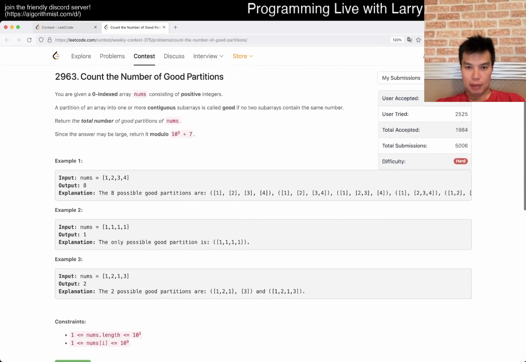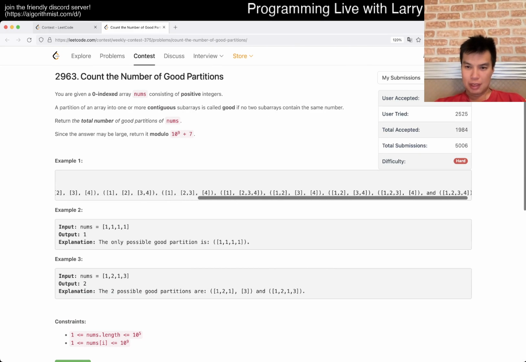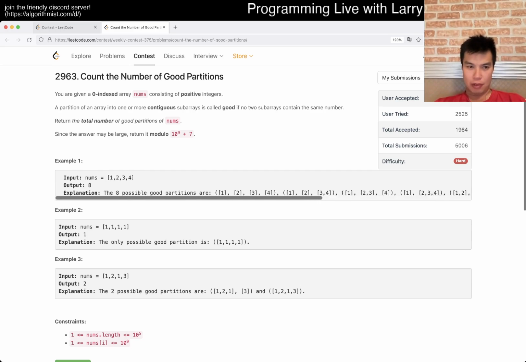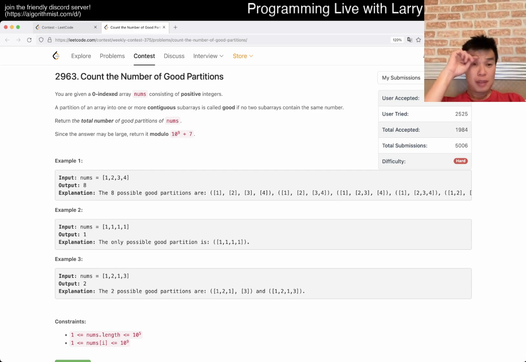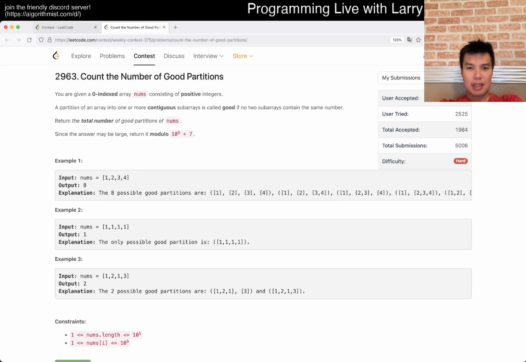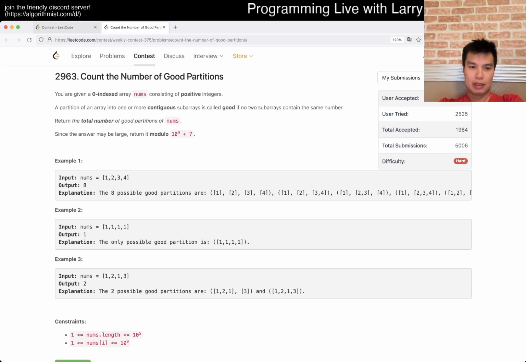There are 8 possible good partitions. Still maybe DP. It feels very awkward for it not to be DP. If no 2 subarrays contain the same number, so that means that all the numbers have to be in the same thing.